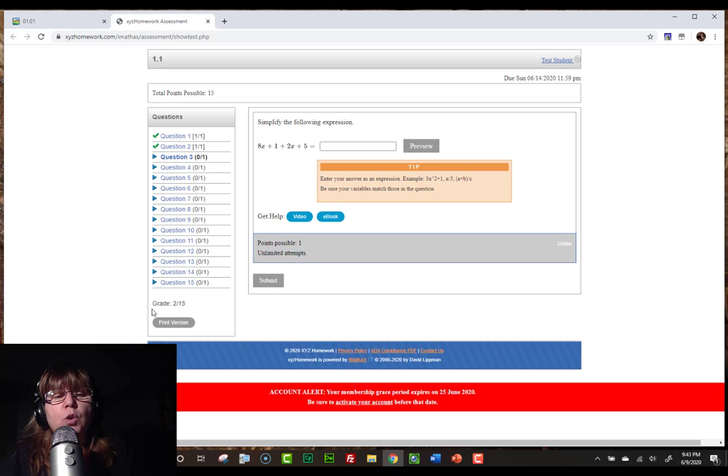Keep in mind this grade I see at the bottom here is a live grade. This is the grade that's showing up in your grade book. Every time you do a question, it updates your score in Canvas. So this is a live score. At the end of the week, at Sunday at 11:59 p.m., once it gets to Monday at 12 o'clock a.m., this homework will close and will not accept any more answers, and that indeed would be your final grade. But until then, you can keep changing this grade as much as you want.